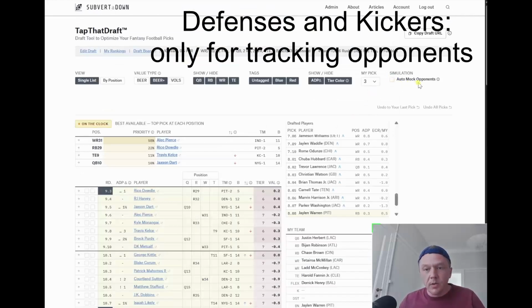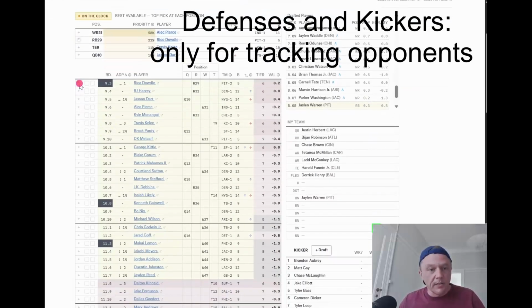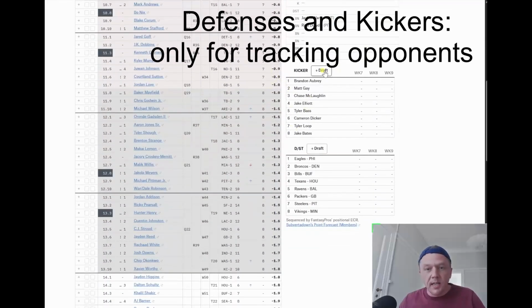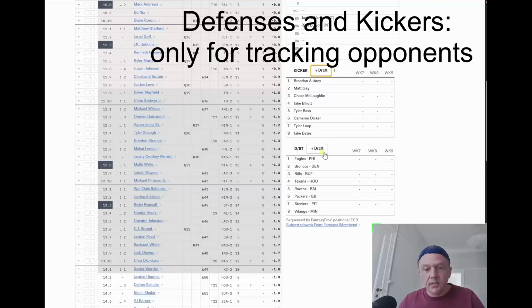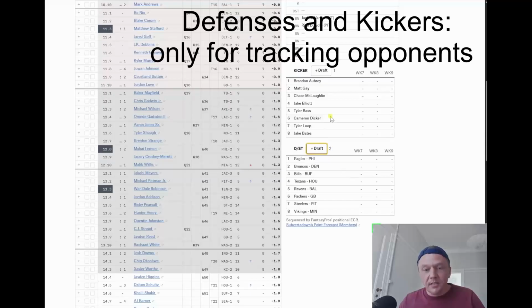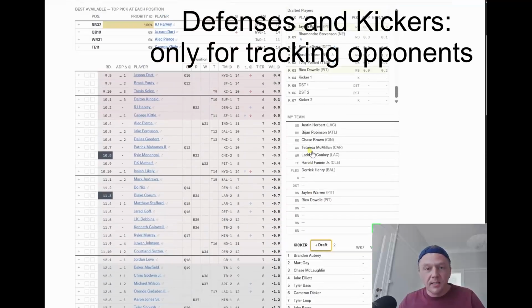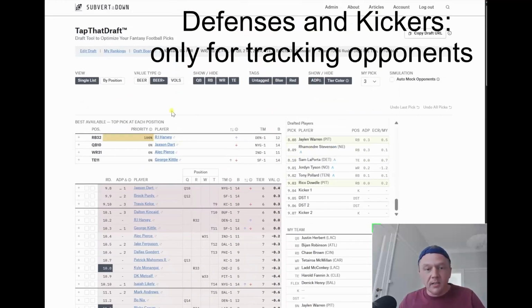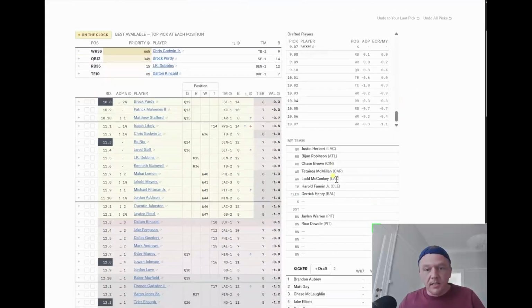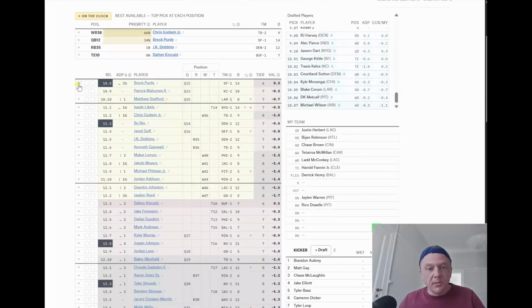However, if you are off the auto mock function and you're following a real draft, let me just pick for myself here. Okay, now it's the other team picking. You do have the option to say, hey, this other team, whoever's turn it is, is now picking a kicker, and you can just click draft next to kicker. It doesn't keep track of which one, doesn't need to, because hey, we're streaming here. If you're following me, you know that. And you can also click here so that the next player in line is drafting a defense, if that is what they have done in the real draft. But you won't see that on the auto mock option. So you can turn that back on, and it will pick for the players in between.